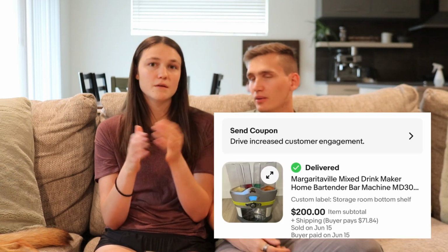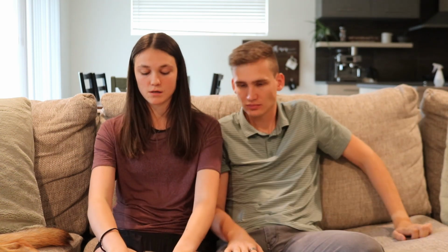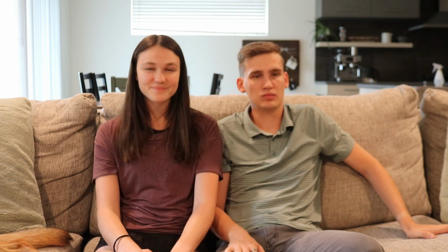So we sold this margarita machine for $200. We probably had, I don't know how much, 30 bucks into the fan. Yeah. Once you average out the cost of our pallet and how many items were on it. So, yeah, really just happy to see that go and to make a profit on it. Yeah. All right, my next item was a garage sale pickup.